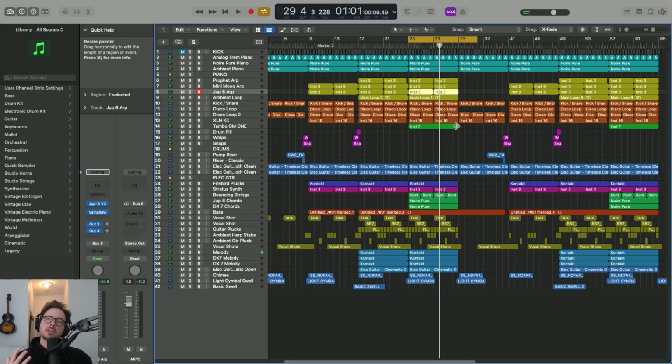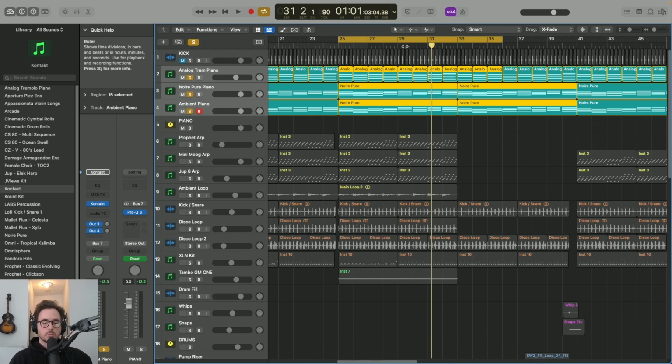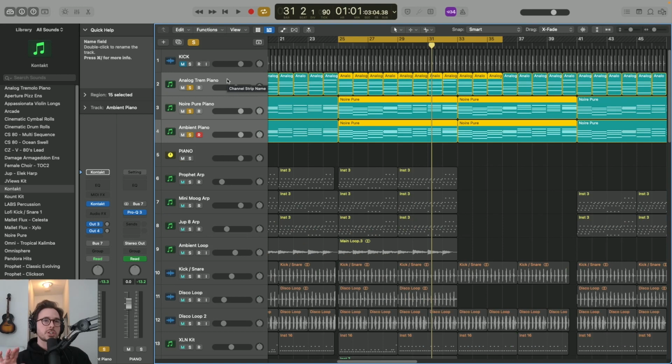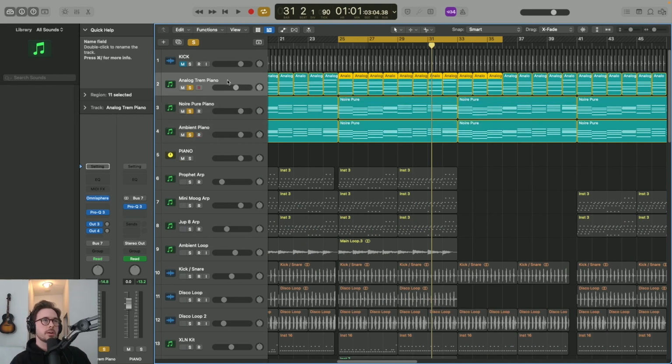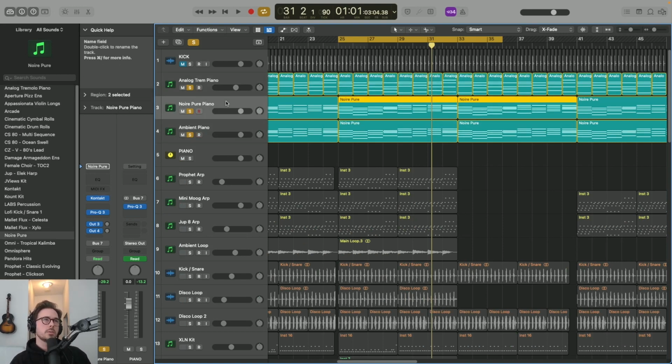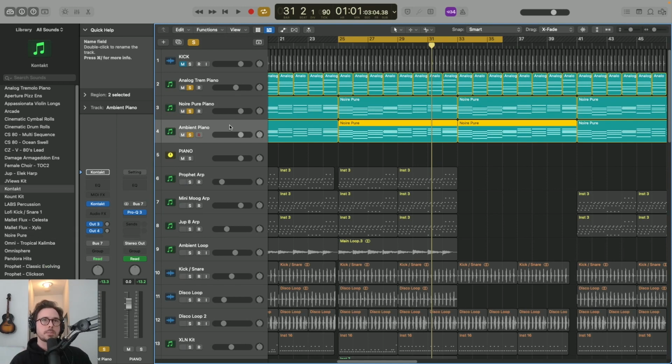Okay, so basically this track consists of about 9 basic elements. Where this track started was basically a 4-chord progression, and I have this progression here laid out over 8 bars. It's 4 repeating chords with a slight variation on the last 4 bars. Using a combination of Omnisphere's analog tremolo piano, Native Instruments' Noir piano, and a Sanfine ambient piano, that progression sounds like this.